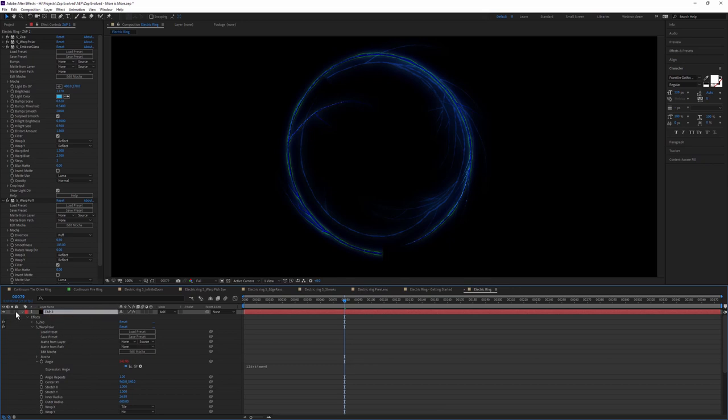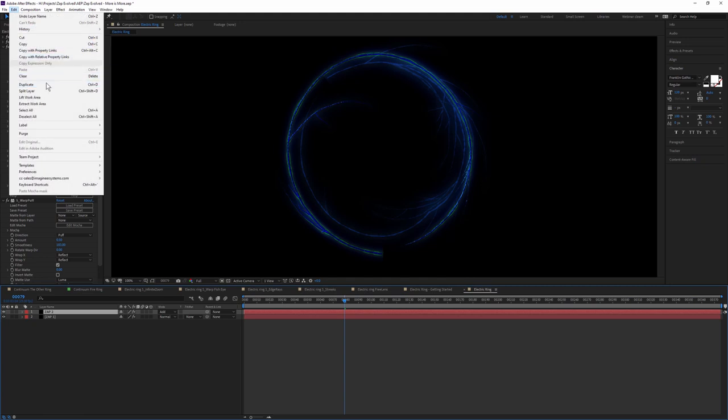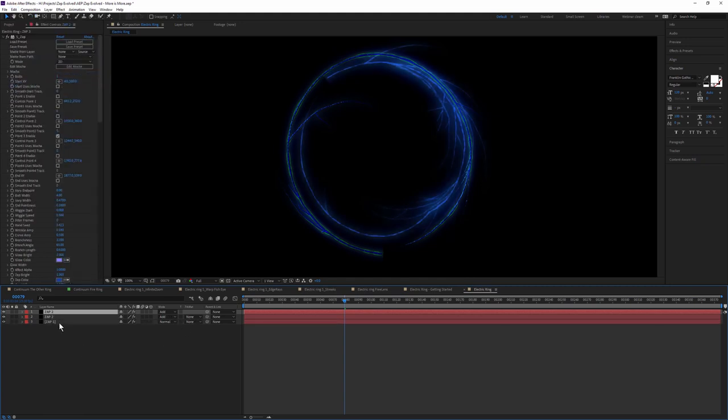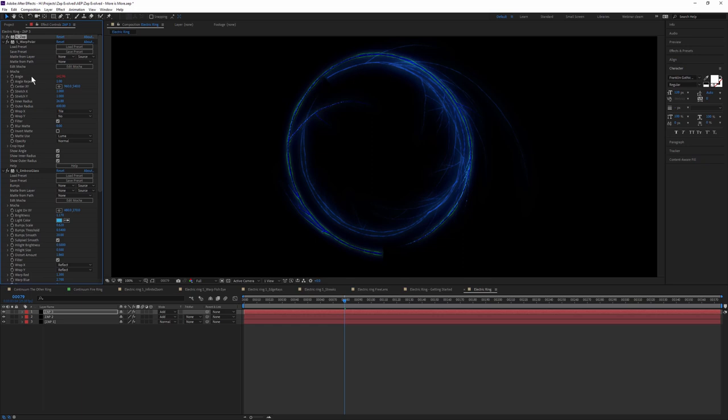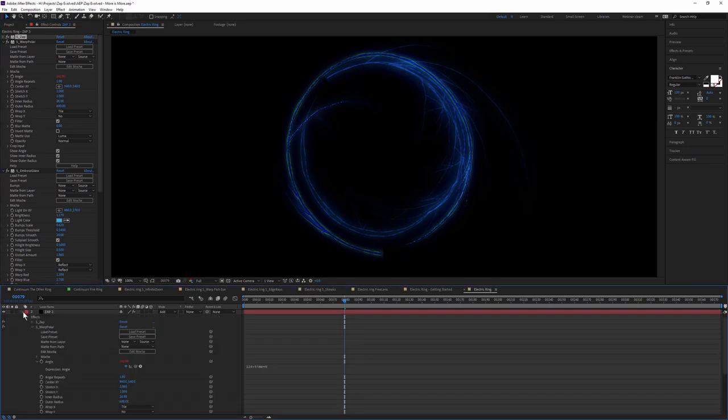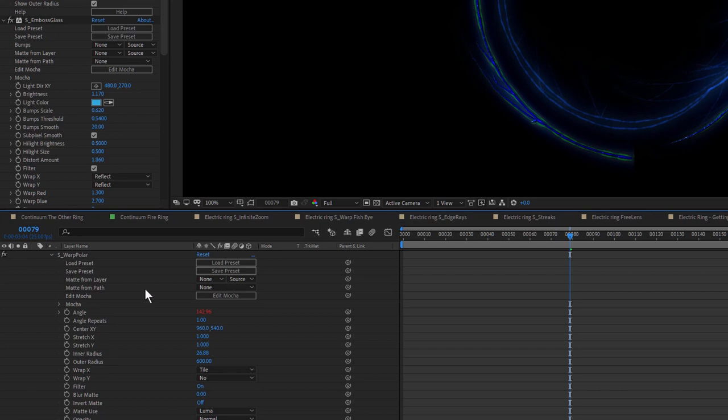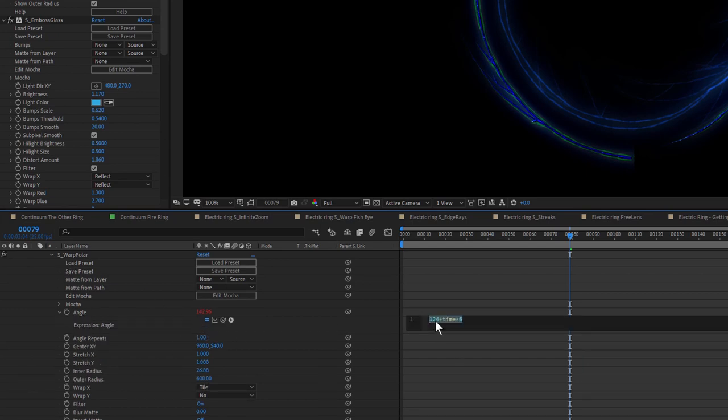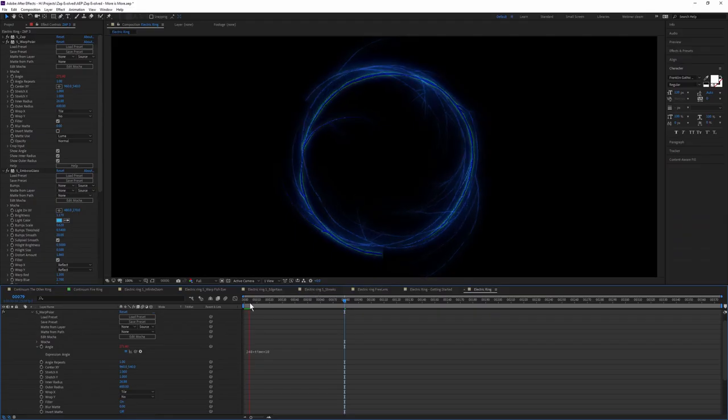I'm going to do the same thing again. So I'm going to duplicate this layer. Edit, duplicate. It's now called Zap 3. I will change the random seed. Something completely different. I'll come in, I'll change the angle up again as well. So if I hit E to open up my effects and I open up my warp polar, there's the angle. And let's just give it a completely different random start point and change the speed at which it's rotating. So this time it's going to be 240 plus time times 10. So again, same but different.